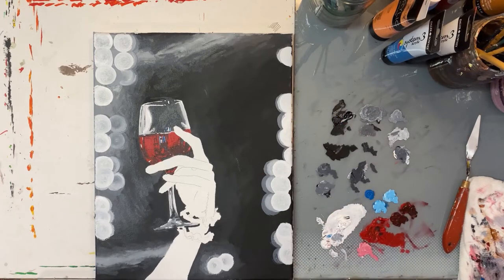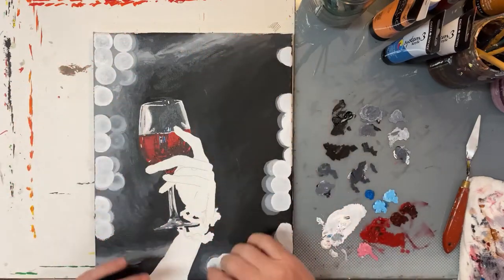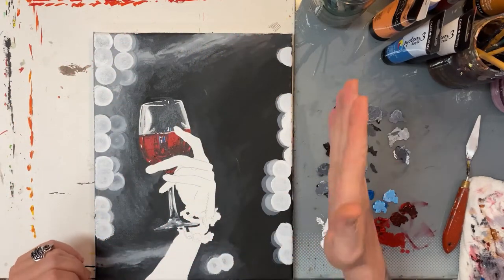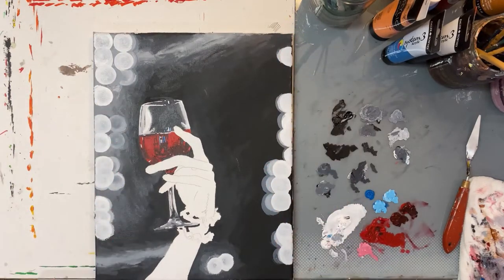So what I'm gonna do is come in, I'm gonna cover the whole thing in black behind the arm and the wine glass, and then I'm gonna redo the lights to look more like this, and they'll really pop and stand out more. At least that's what I'm hoping for.